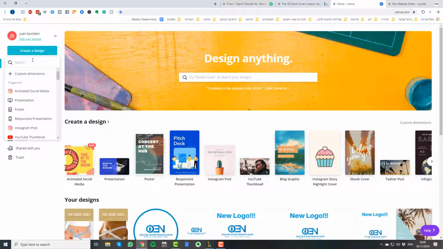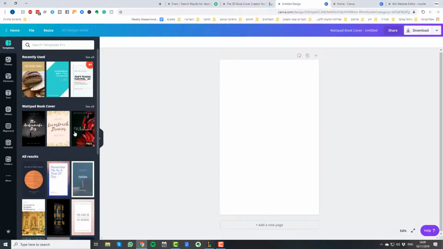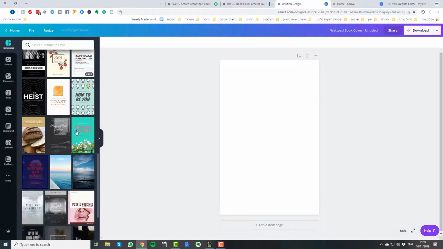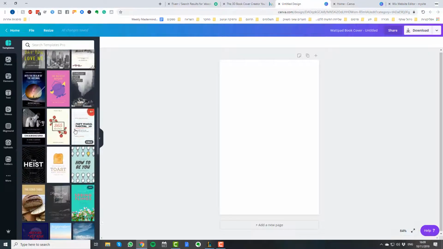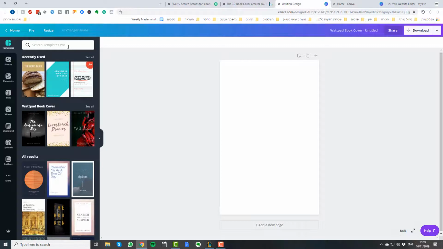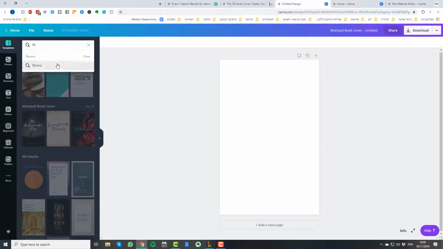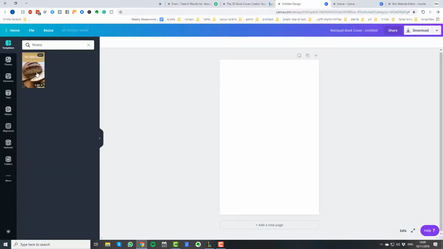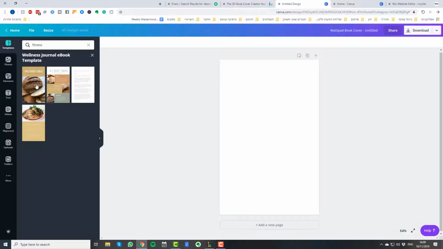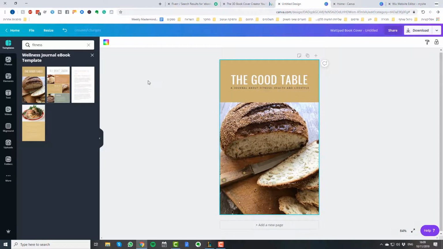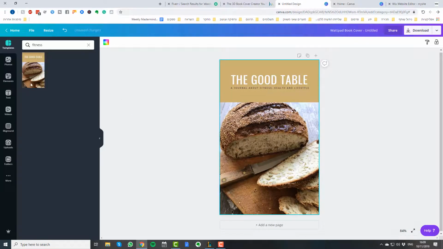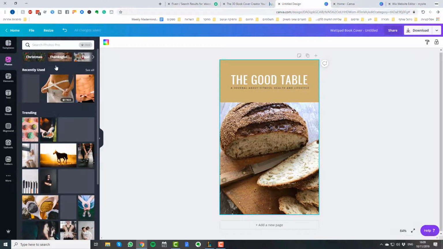Click on create design, and we're gonna write ebook cover. Okay, there we go. So they've got different templates you can use. Okay, so for this example I wrote fitness, and then I saw this one. I said okay, I placed it in here, and then I just replaced this image. Okay, so I went to photos, and they've got free images you can use.